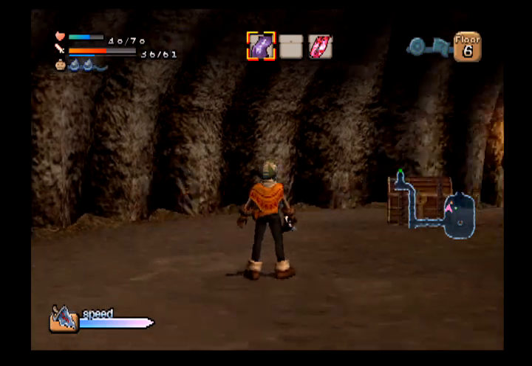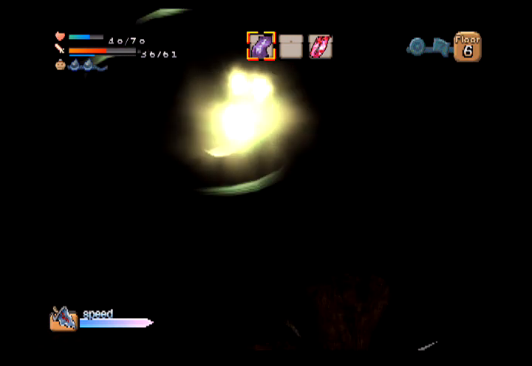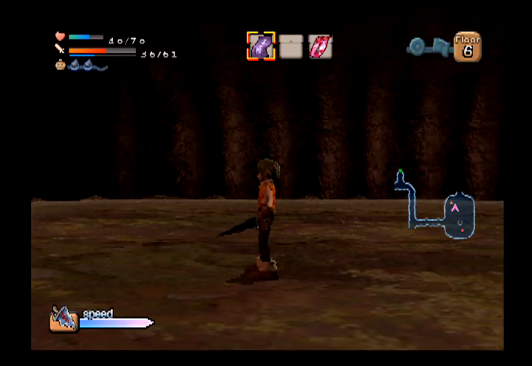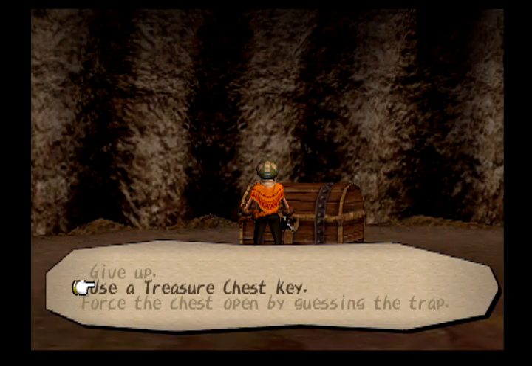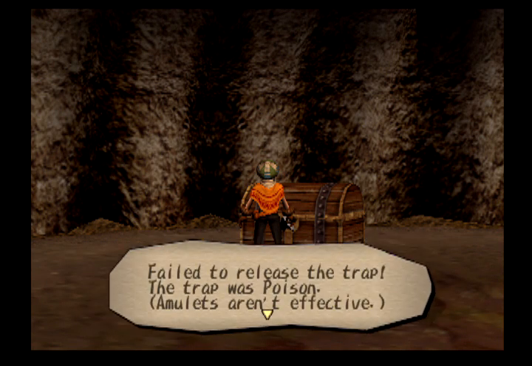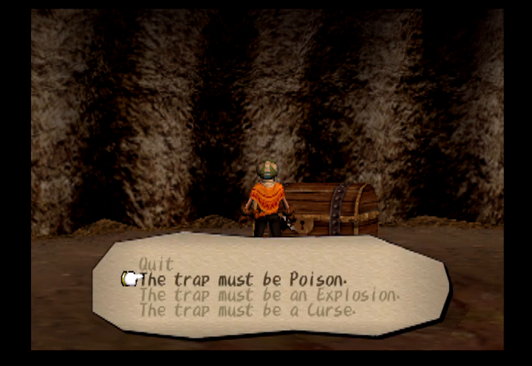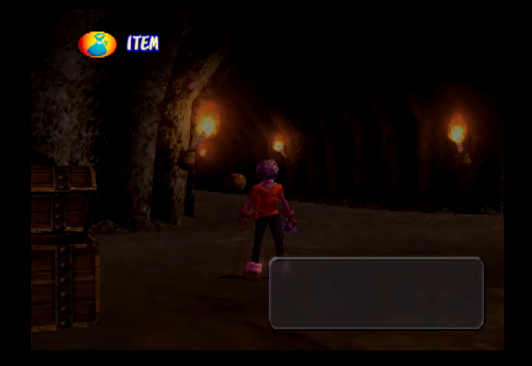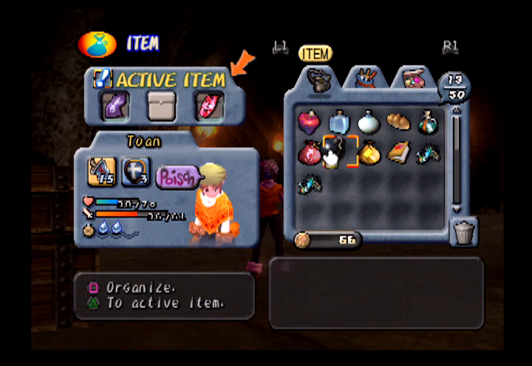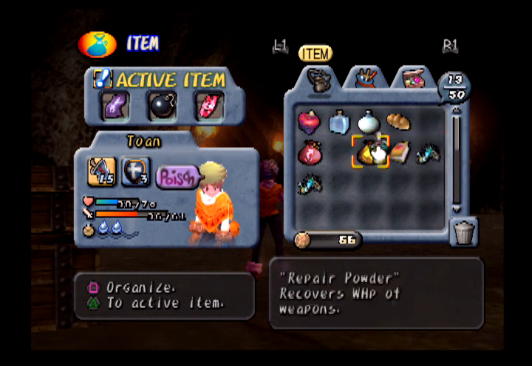I was really hoping for a bomb. I really don't have to deal with that iron statue yet. Oh, magical treasure chest. Tell me, are you an explosive thing? Failed, it was poison. Okay, we do have an antidote to cure that, so... Ooh, an Arcus knife. Nice. Now... Oh, I do have a bomb. Nice. That's not what I want. Where's my antidote? There it is.